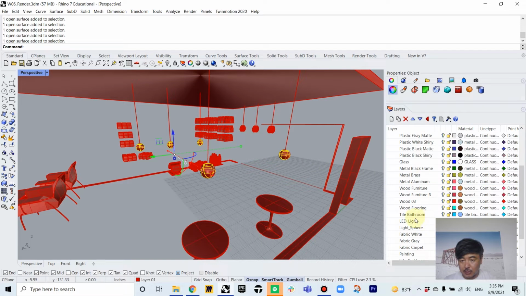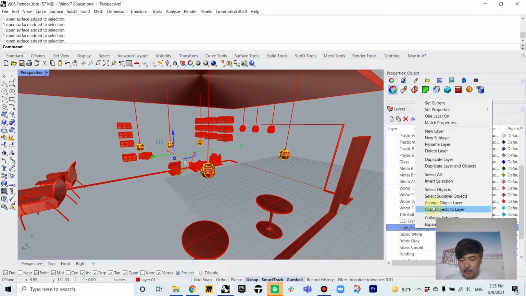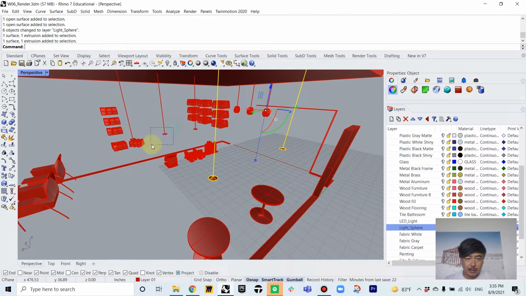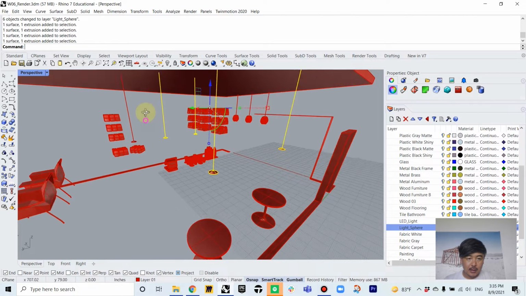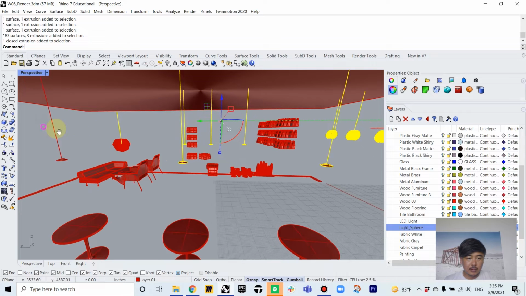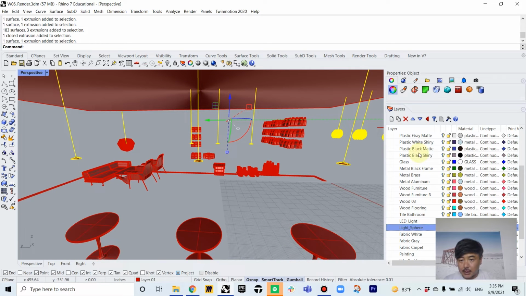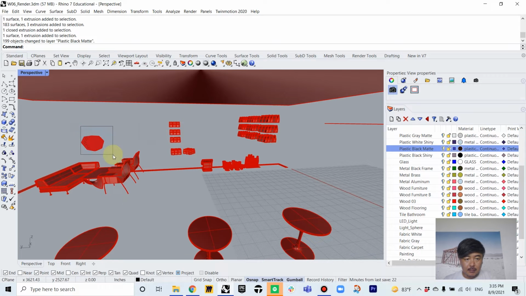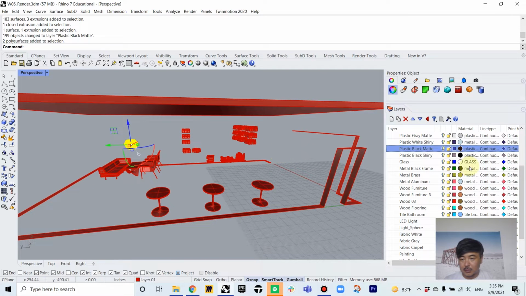So I'm going to go to light here, and all of these black cable stuff we can just select, all the cables, plastic black mat, and so you can come up with your own.